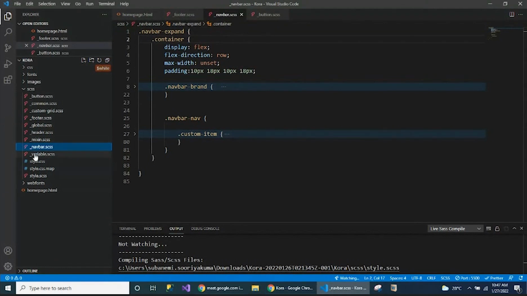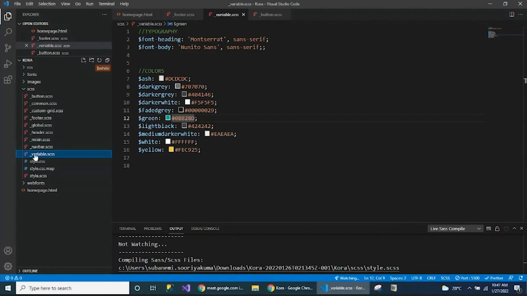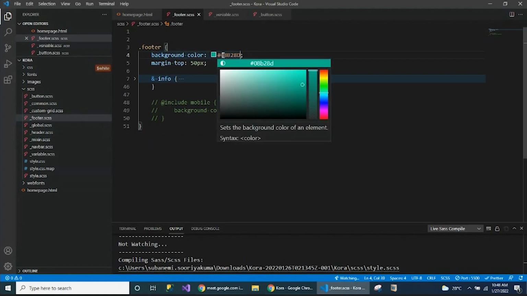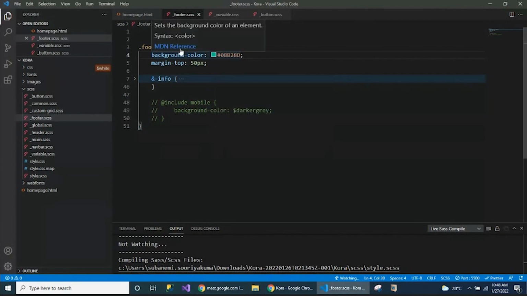The next main property is that when we use SASS, we can use variables. For example, I'm taking colors. If I wanted to use a particular color code throughout the website, in CSS I have to copy paste each color code everywhere. For example, I'm using it inside the footer. Let's think I have to use the same color code in the header also. Then again I have to remember this code, or go to the main file and copy this code and use it there.